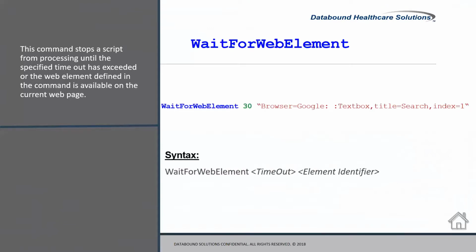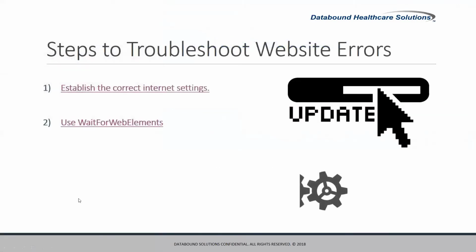So this is the syntax for it. It's got a timeout, and it only waits up to that time. That's important. So if that web element loads on the page within 10 seconds, it'll continue moving forward even if you've established the timeout as 30 seconds. And then it has an element identifier as well. It's important to mention that the timeout is in seconds. Some of our commands have timeouts in milliseconds, other times it is seconds. And the element identifier can also be a smart name, which is really nice. So it's important to use wait for web elements whenever you're navigating between pages or dialog boxes.